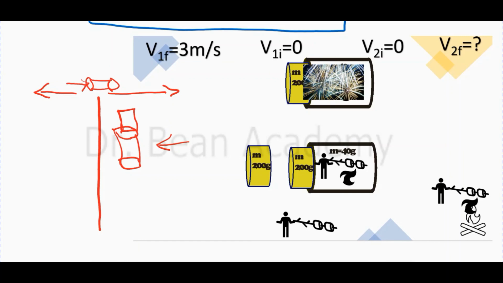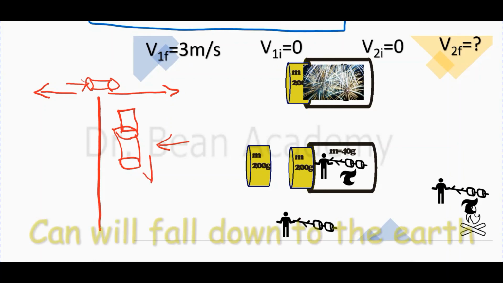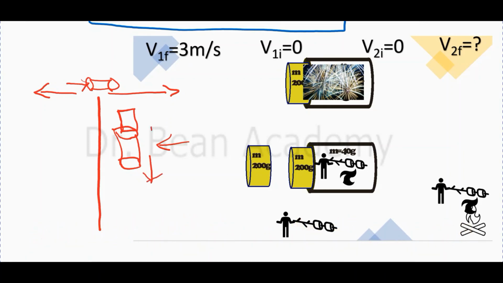Just think about it. Of course the direction will change, because after the explosion now the block will fall down to the earth and the other piece will go up, and of course it will reach a certain height, and then it will also fall down to the ground. But will you need to change something? I mean, in the calculation we have just done, will you need to change something?